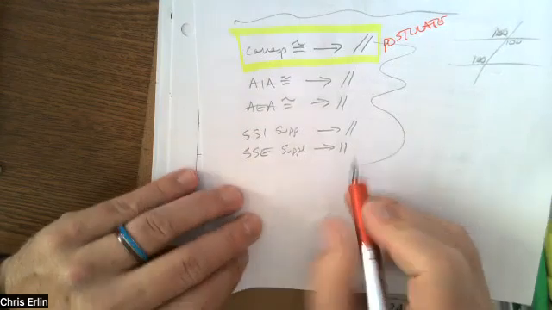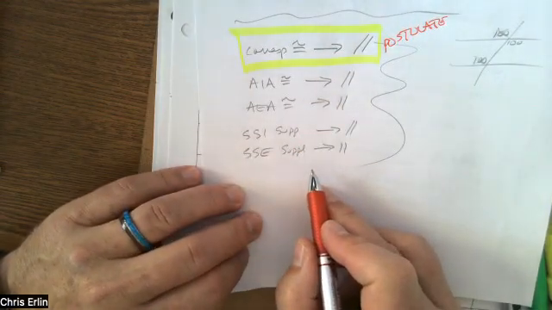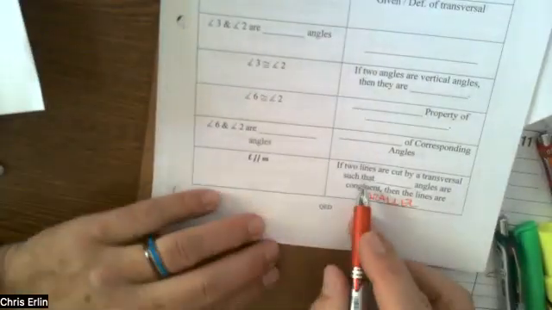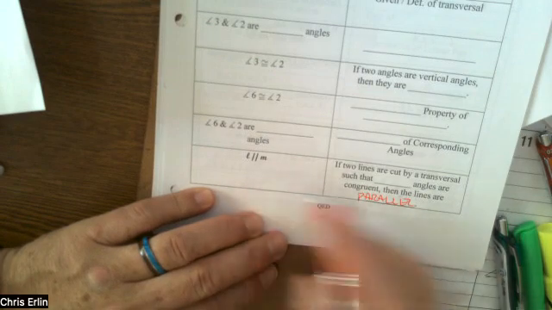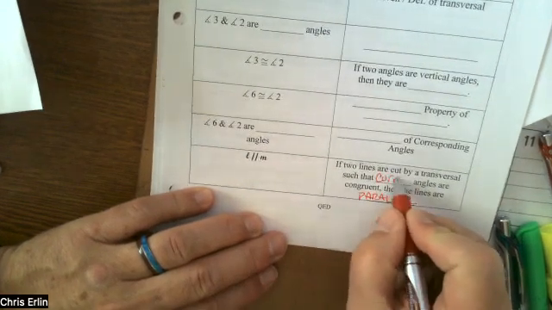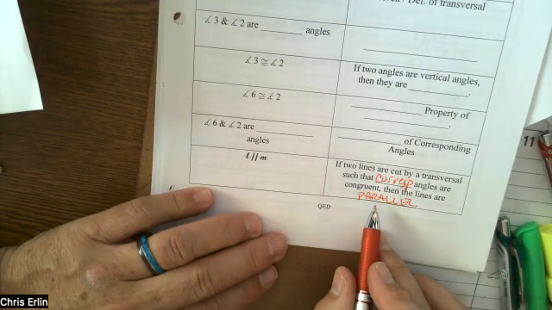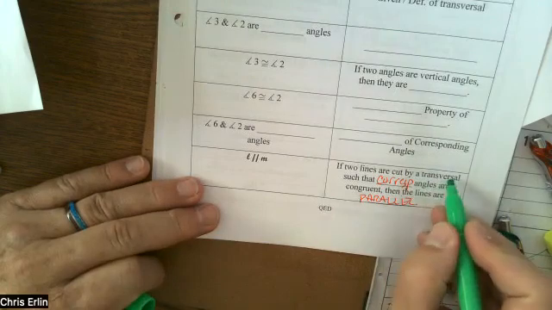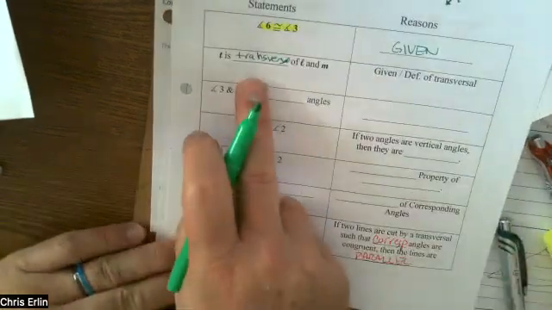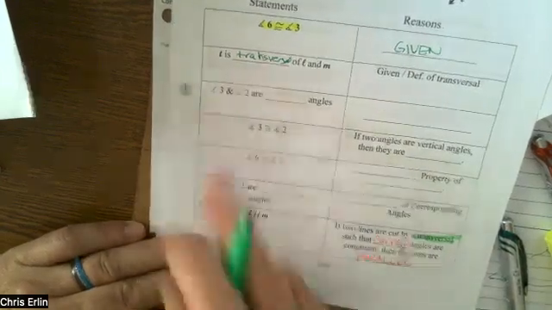We've accepted this. It's a postulate. Now we're going about proving these. Can we use this postulate to prove these? Yes, we have to. So when I want to figure out how I get from all this information to saying the lines are parallel, it has to be that my corresponding angles are congruent, therefore the lines are parallel. And this sets up the rest of the proof. I have to have the transversal. Have I stated that there's a transversal? Yes, I stated that as my given in line 2.